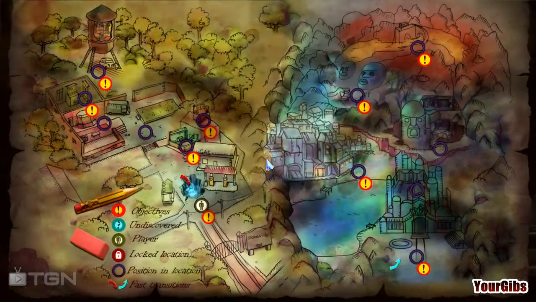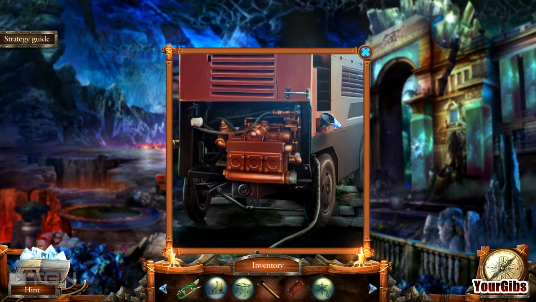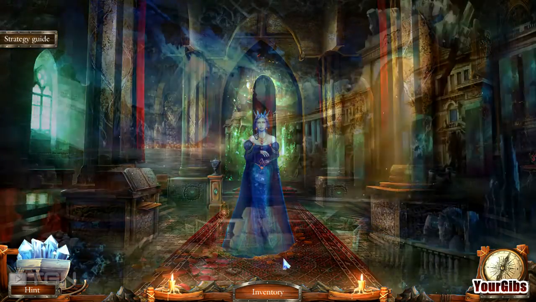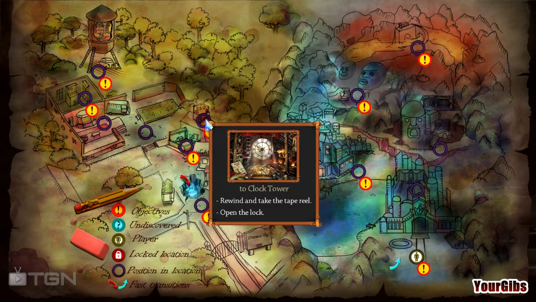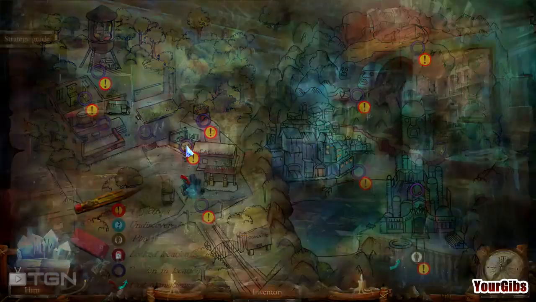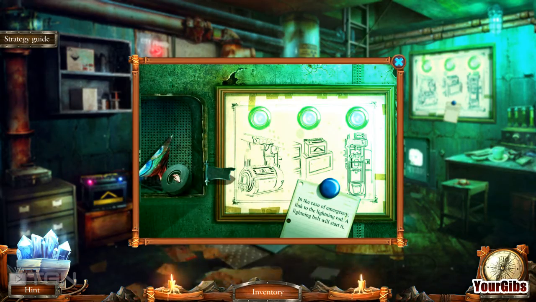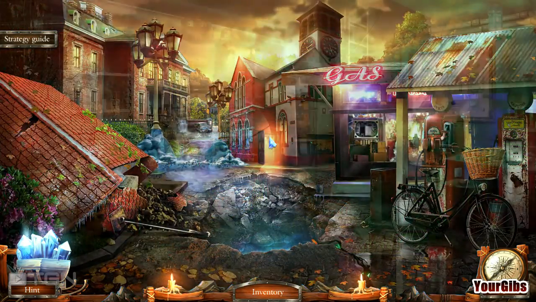Yay, I've got gasoline! Nope. Strange that there's a generator here. I still need this. Still need that. What can I do here? Rewind and take the tape reel. Open the lock. Open the cabinet with the rusty door. I have a hammer now, and tape. Insulating tape. Okay.